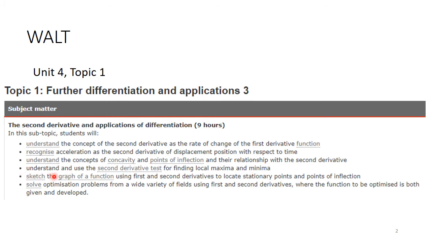And also we're going to be sketching some graphs, the graph of a function using first and second derivative to locate stationary points and points of inflection. It sounds super complicated, but I'm going to use a few different examples to illustrate how it is done. Very important topic today.